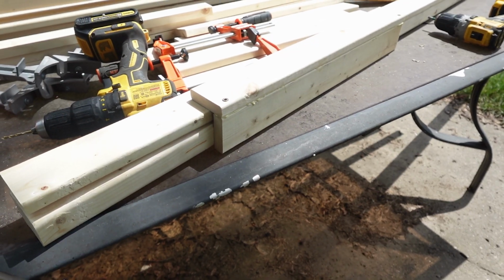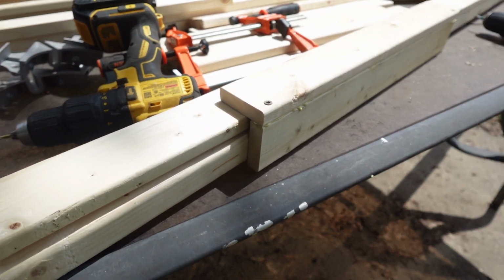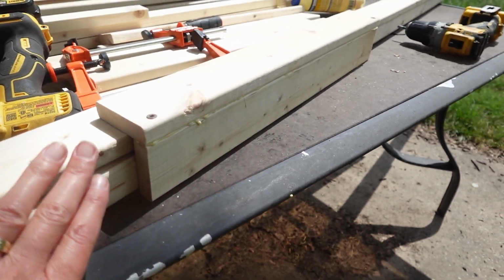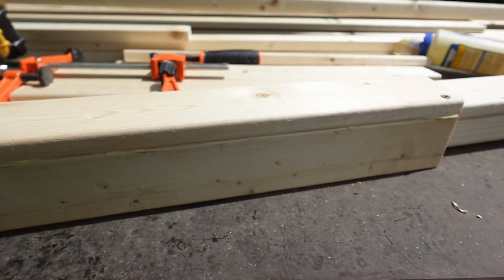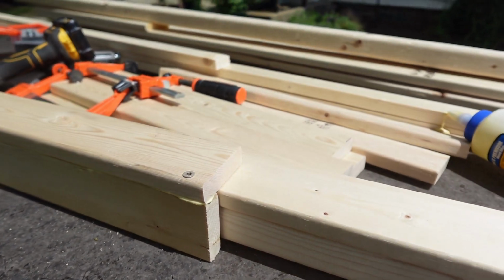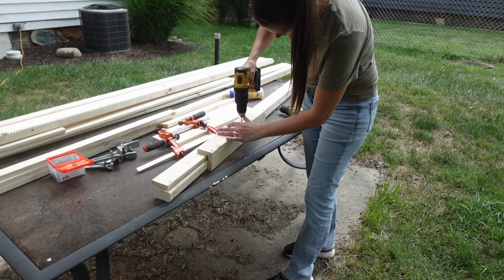Okay, so I started to struggle with those clamps. It was just going to be impossible. So I came up with this little contraption, work smarter, not harder. I built up the difference of height and then glued it together and screwed in the top piece that needed to be fastened. So now I have my L shape, and I'm going to go ahead and finish putting more screws in.